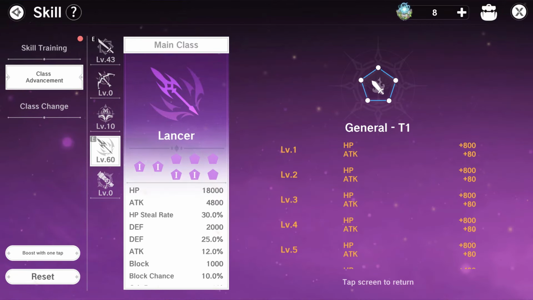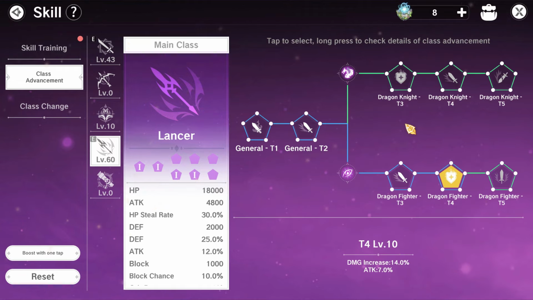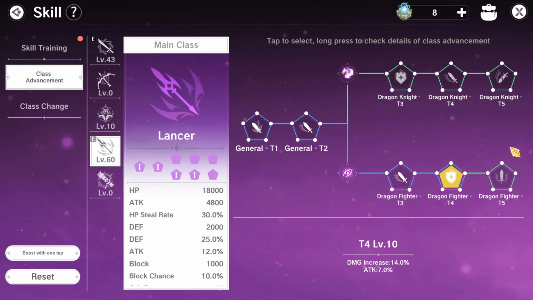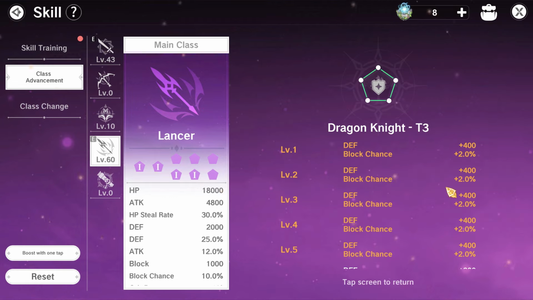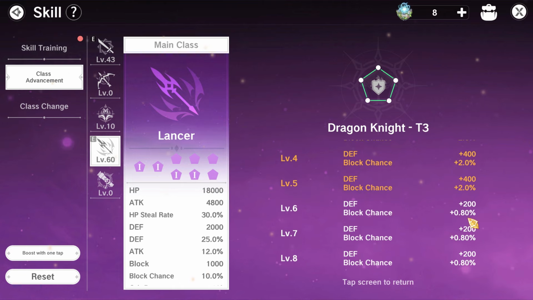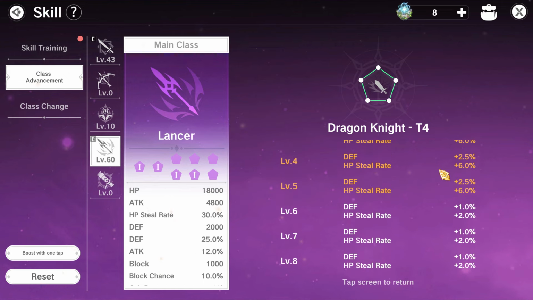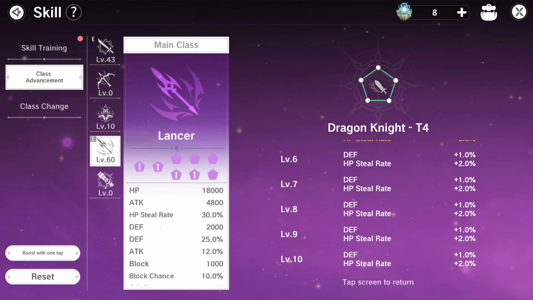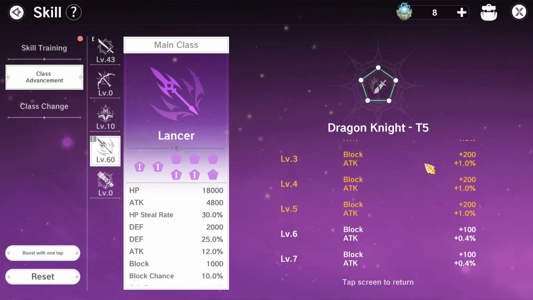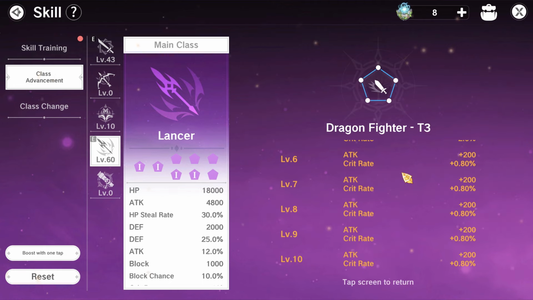First off, let's check out page 2 skill advancement for the Lancer class. Once we reach T3 and above, this is where the big stat boosts are found because the stat bonuses on these slots are mostly percentage bonuses for crit immunity, critical rate, block chance percentage, attack, damage increase, damage reduction, and so on and so forth. These stat bonuses are the ones responsible for boosting a character's stats to the next godly level. These are the page 2 stats after progression.